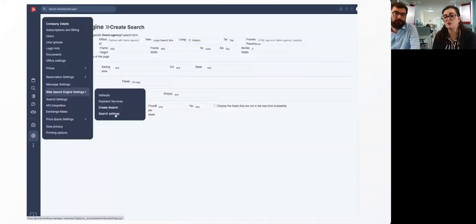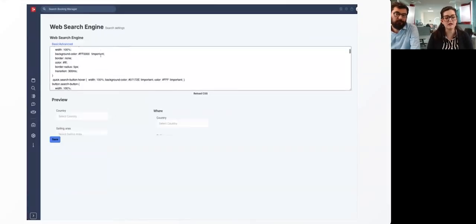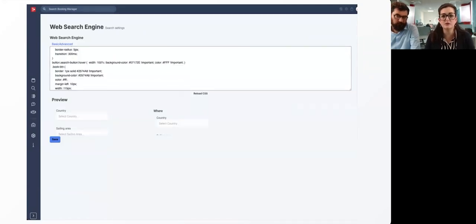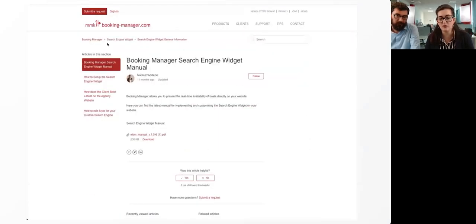Also, if I am more advanced and I know how to use CSS, I can actually customize the colors, the filterings, the features of the widget on my own. Of course, on our knowledge base, you have the manual with all the commands you have for filtering in the widget. So it's a very useful, very easy tool.